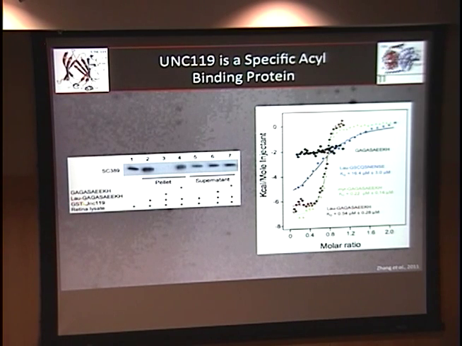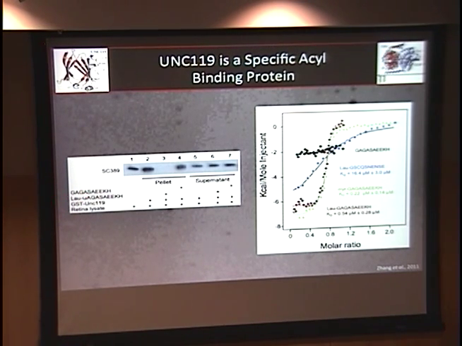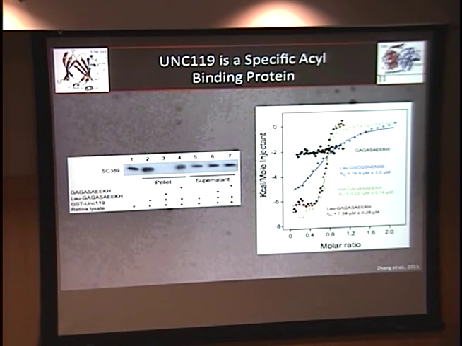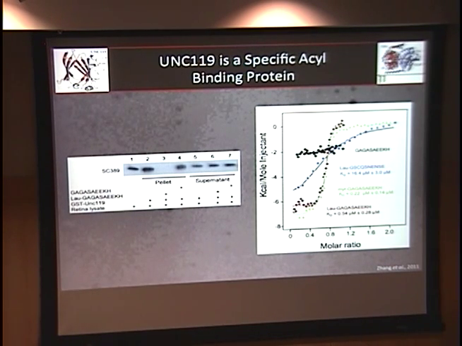We made a synthetic lauroylated peptide of the first 10 residues of transducin alpha and added it to our pull-down — we could out-compete the endogenous interaction with excess peptide. To quantify binding capacity and dissociation constant, we used isothermal titration calorimetry with this peptide carrying either lauroyl (12 carbons) or myristoyl (14 carbons) groups. We see a nice binding curve showing UNC-119 interacts with these synthetic peptides, whereas in the absence of the lipid tail, we see a flat line indicating no interaction.